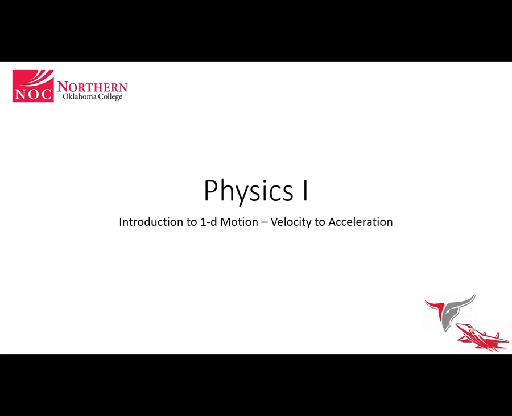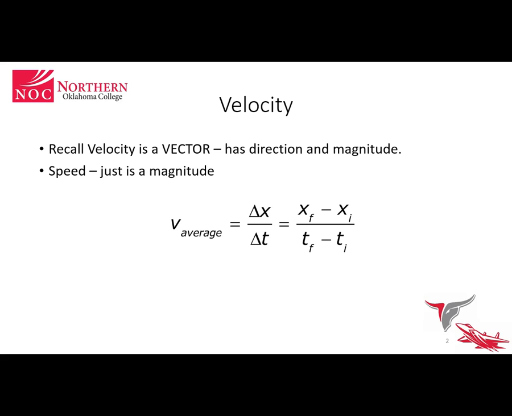So now we're going to take that one-dimensional motion from velocity to acceleration. I've given you some math notes that really help, and now we're looking at velocity, and we want to make sure that we understand what our average velocity is. It's a vector. It has direction and magnitude. Remember, speed is just a magnitude. And we've seen how this change in position and change in time relate to instantaneous velocity or average velocity. So our average velocity here has our change in displacement with respect to time.